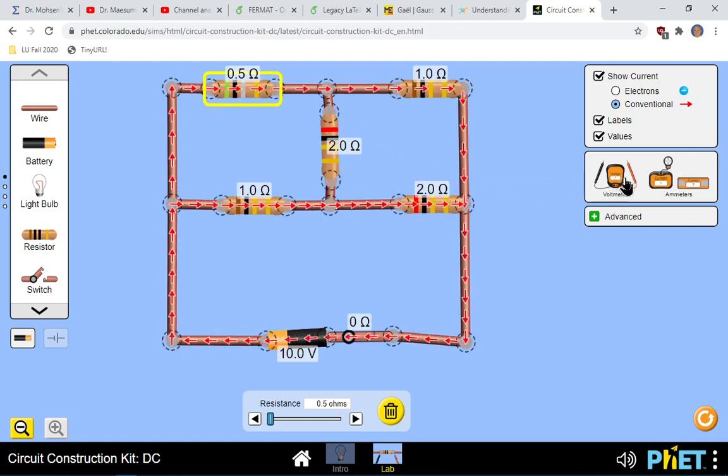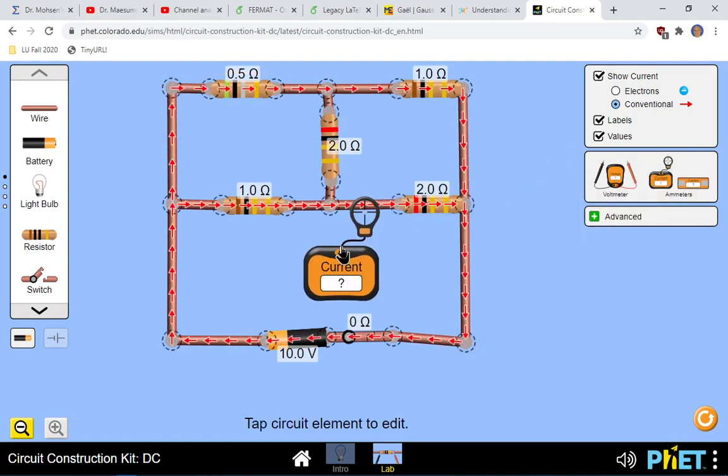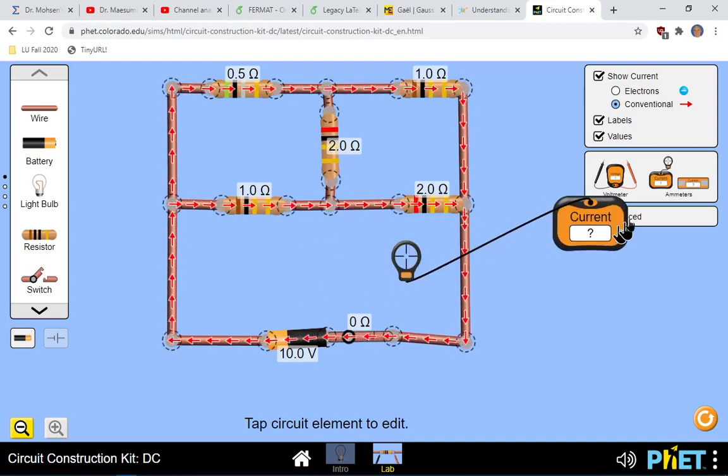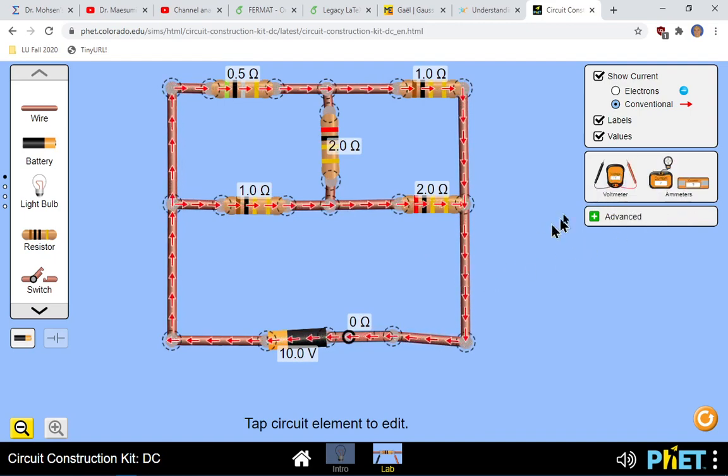In case you want to play with these instruments as well, you can have a current measurement. You put this thing here, you see that the current is 0 amps. But if you pick it up, for example, put it here, it shows a current of 3.33. So there is current in this wire, but there is no current in the other one. So that is, let me put this thing back.